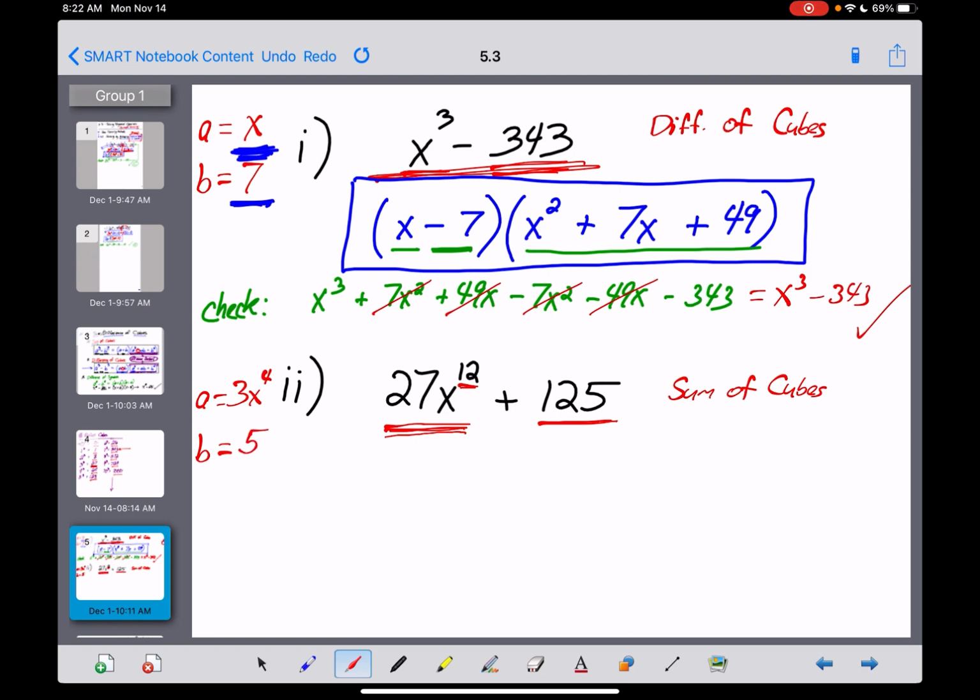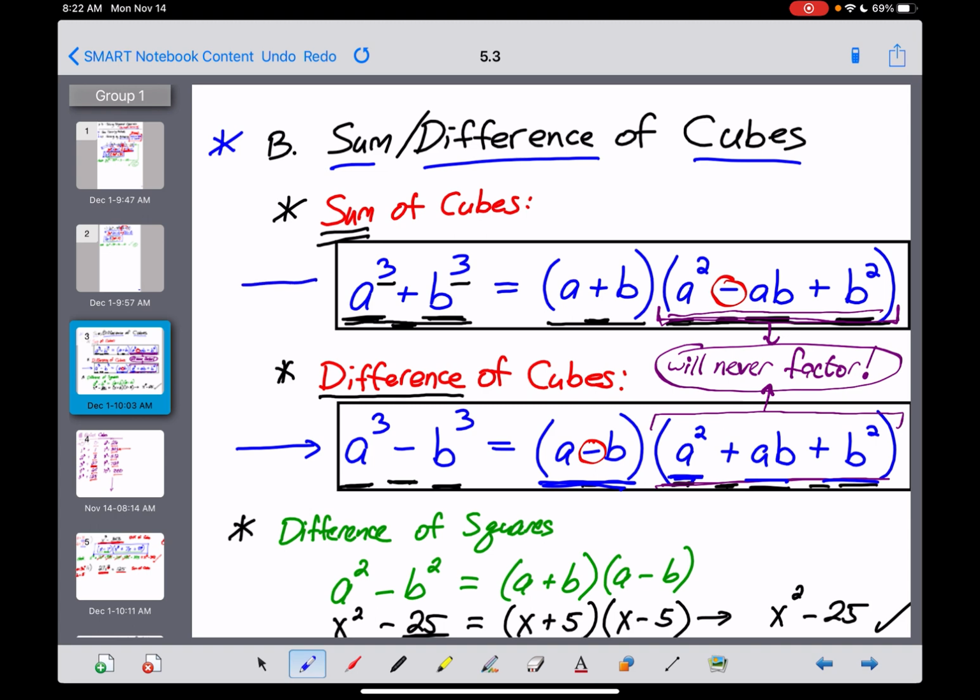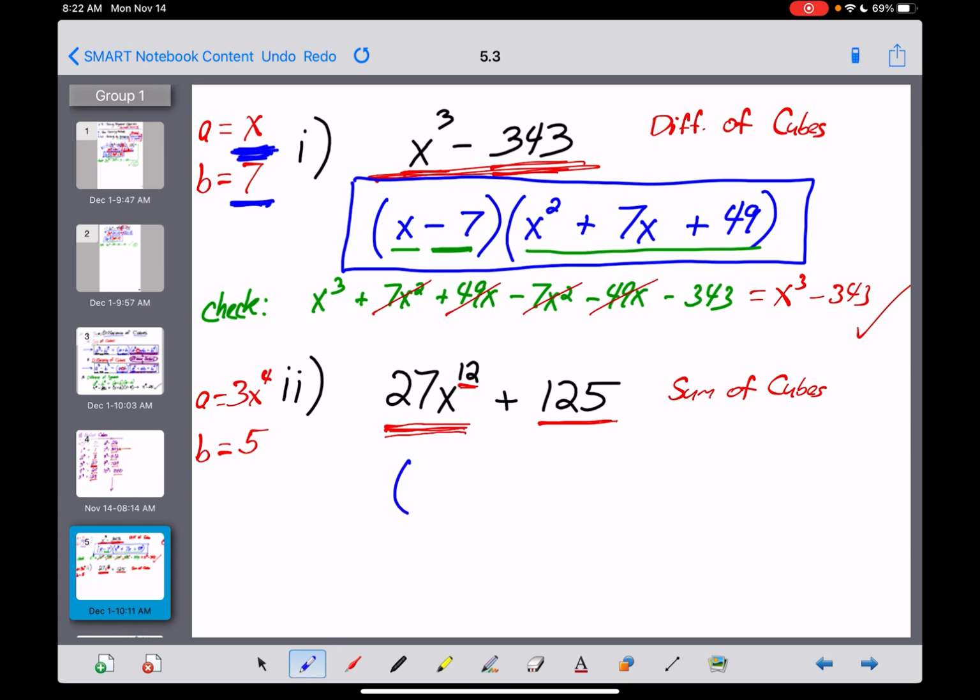Okay, so now that we know that, we can follow the factoring pattern we wrote down 2 slides ago for the sum of cubes. So now I'm looking at this one right here, guys, and it begins with the binomial a plus b. As I said before, whatever sign this is right here just comes straight down. So our a term was 3x to the 4th. Because this was a plus, we put a plus right here, and our b term is 5. So that's the binomial we're going to begin this with. 3x to the 4th plus 5.